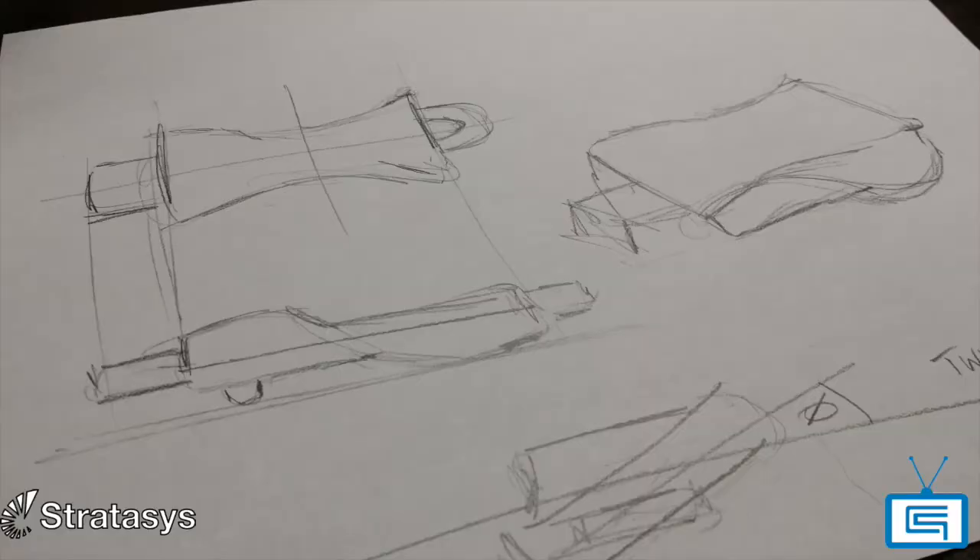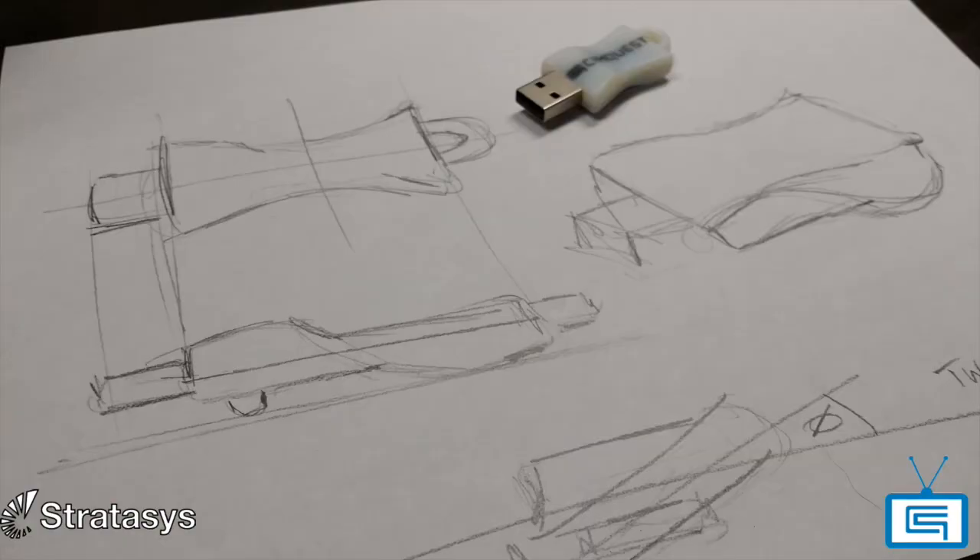A customer will come in and they'll have an idea, a concept, maybe written on a napkin or a piece of paper, and they'll ask us: can you do this in CAD and provide a prototype for us? The nice thing about SimQuest is that it's a one-stop shop. They come in with an idea, I'll sit with them, create the CAD design, produce the models, and ultimately they walk out with the prototype of their idea in their hands. It's very exciting to see things happen from inception — from an idea to a final prototype, and many times to the end product.